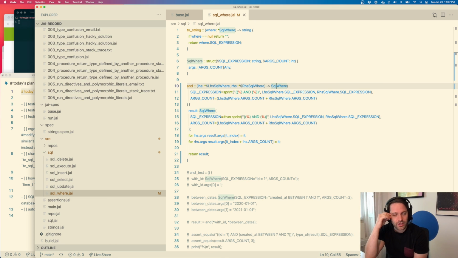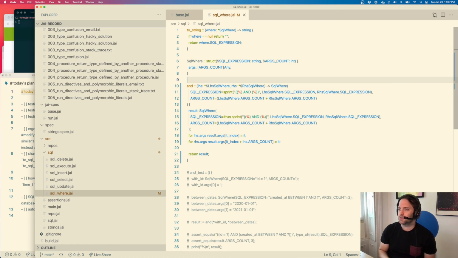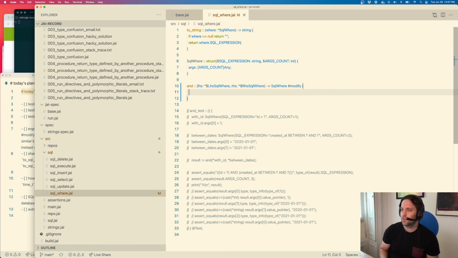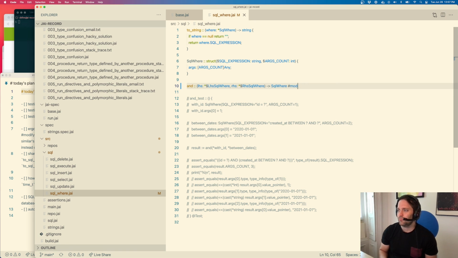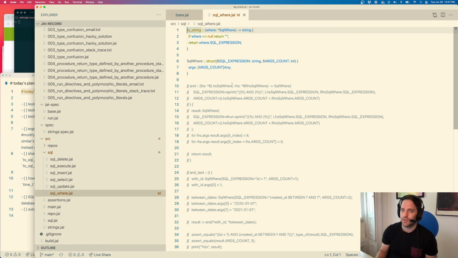I'll go back and rewatch that, see if that gives me any inspiration. I wonder if, to get behavior like this, the best way to do it in the language is to not even specify a function body or a return type and just call it a SQL where, not worry about the details, and have this entire thing be a big modify, and this will print the actual program body. I don't know if I'm ready for all that this second though.